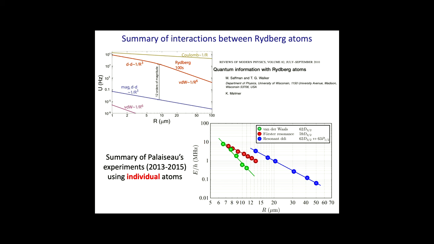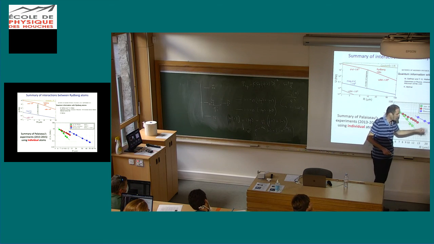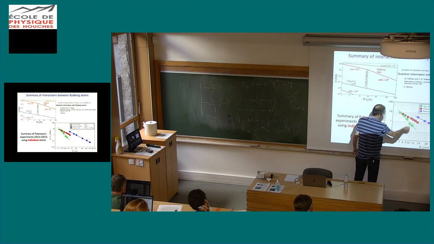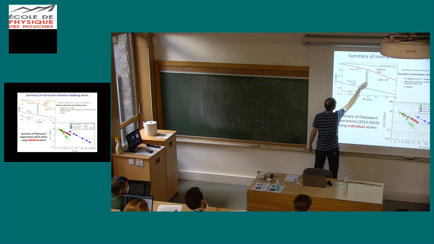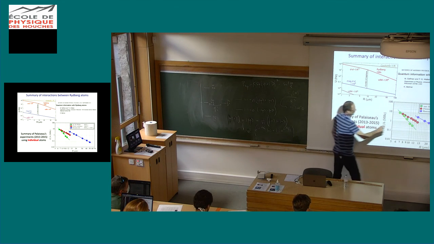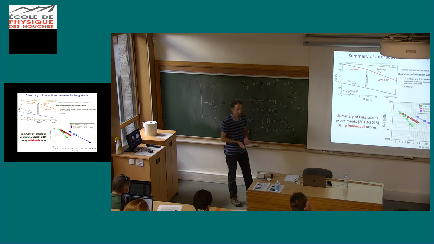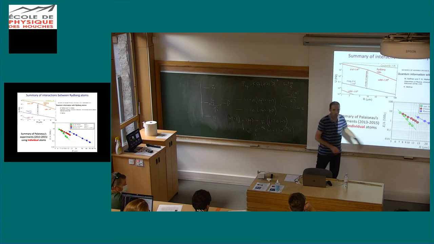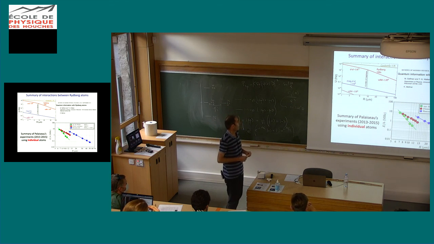Now what I've plotted here is our version of this plot, but now those are experimental data. Okay, and you do see indeed the van der Waals scaling and the 1/r³ scaling. Here you can see that you switch from one region to another, but that's another story. You've got another curve which I have not discussed where you can also control the interactions between two atoms using an electric field, but it's not too important. But it shows that by the end of 2015, the experiments had reached a level of accuracy and precision that allowed you to do that with just two atoms to measure their interaction energy.